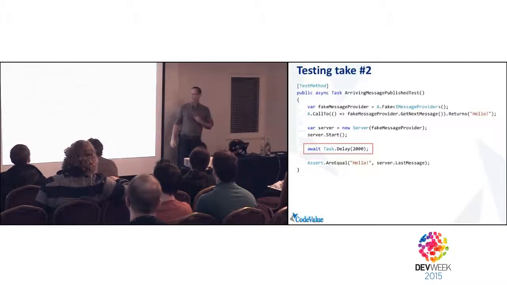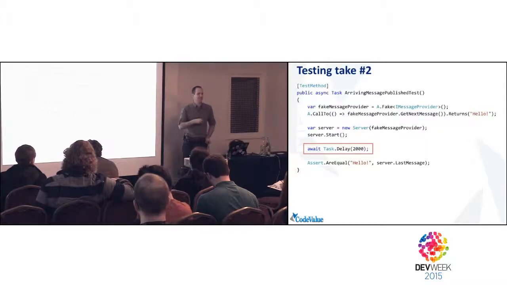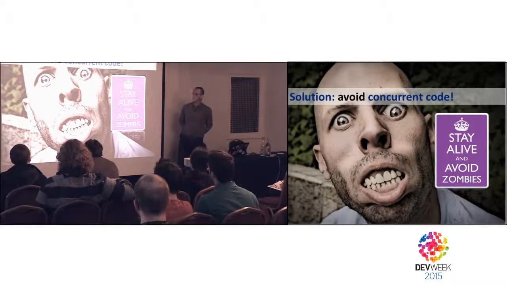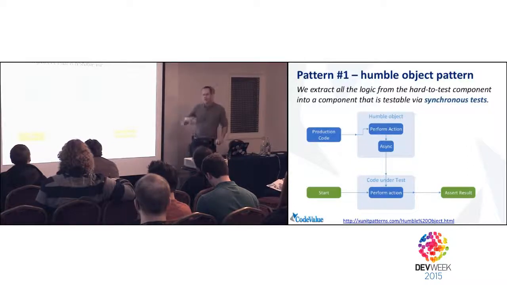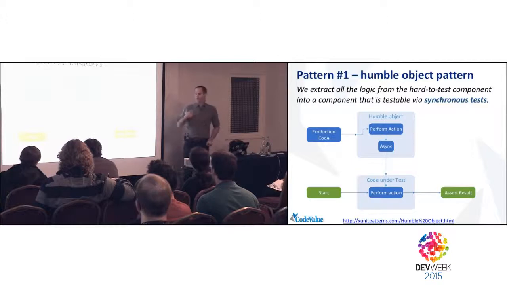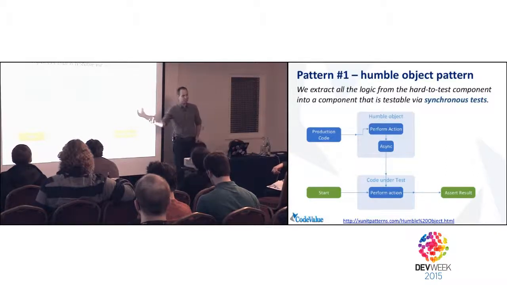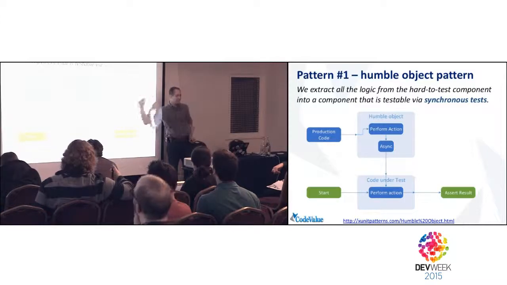There are right ways. That's why I'm talking about it. And the first, let's call it a pattern. I call them patterns, but they're not well-formed patterns. Only the first one, because I didn't invent it. And the idea is to avoid the concurrency altogether. I do that using an actual pattern called the humble object pattern from the xUnit patterns book. They didn't talk about concurrency, but it works for me. The idea is I have an object that is very hard to initialize, or it causes me a bunch of problems like an infinite loop. So I'll extract the logic from that object, the business logic which I want to test. I extract it out of the logic I don't want to test, and test only this guy, and that one, well, I'll forget about it.